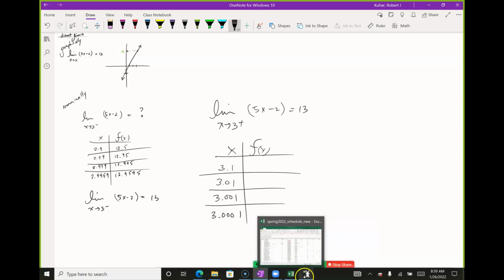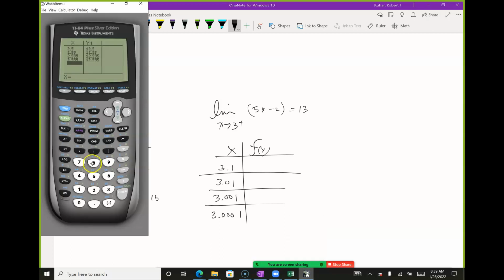And I'll go back to my calculator, which is all set up for this. How am I doing here? Am I going too fast? We're okay? It's pretty easy so far, isn't it? It gets tough around section 3.6, the chain rule. That's pretty easy. Is that good? Good. Lost your camera, Jess.